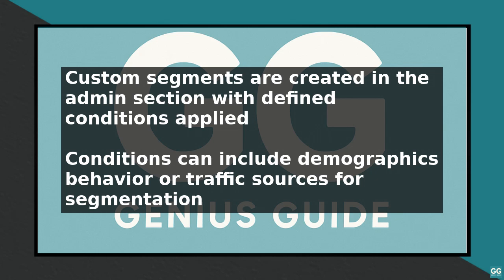Best practices for using segments. To get the most out of Google Analytics segments, follow these best practices. Use descriptive names for your segments. Keep the number of segments manageable, and regularly review and update your segments to ensure they remain relevant. Additionally, use segments in combination with other Google Analytics features, such as goals and events, to gain a deeper understanding of your data.